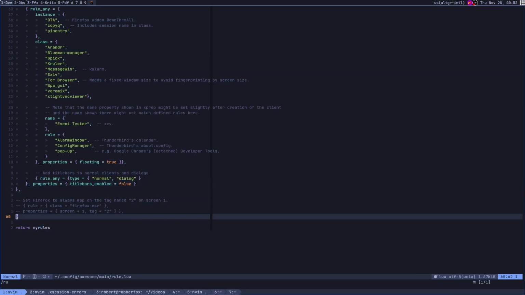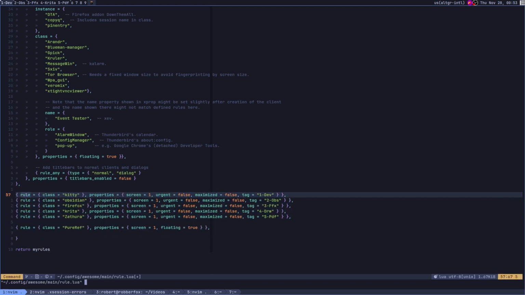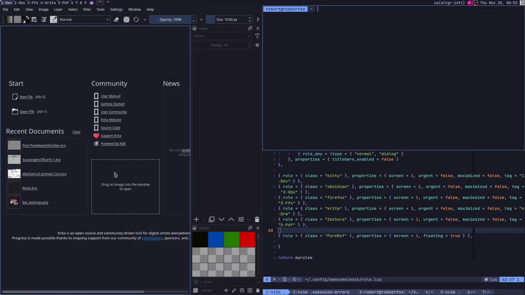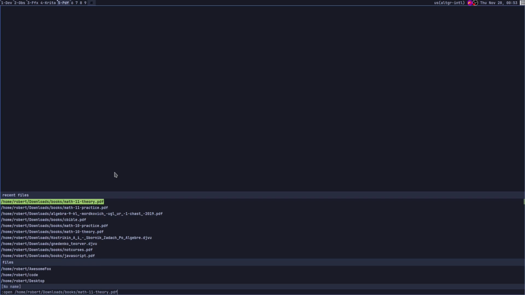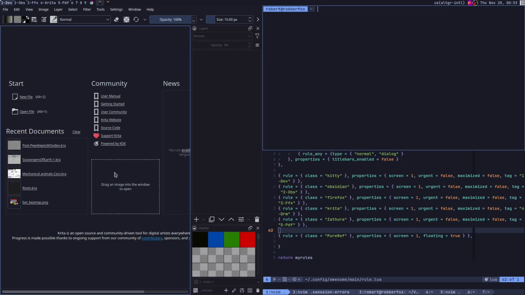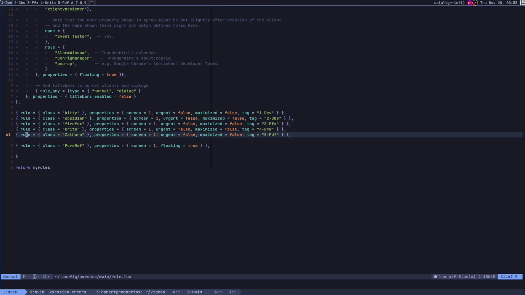So we go here, we check it in, and let me reload it. Okay, the problematic part is that at least Zathura, my PDF reader, is opened on the right tag, but Krita is not opened at the correct tag.